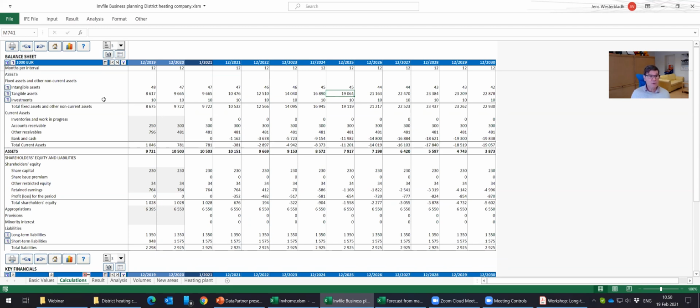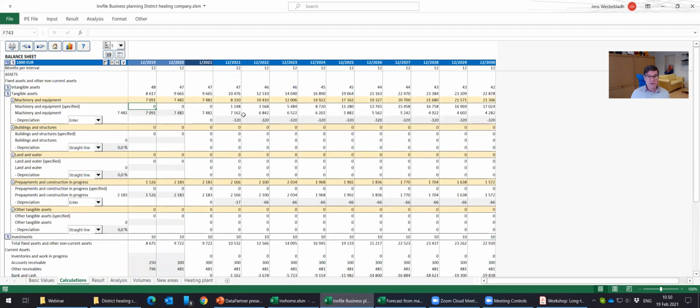By the way, if I open these tangible assets and machinery and equipment, here are the old assets, which are depreciated. But here also show up the new assets, the new investments and reinvestments that we make. They will also show up in the balance sheet and will also be depreciated. Depreciation shows up in the income statement. This is all in the net book value, of course, always automatically.